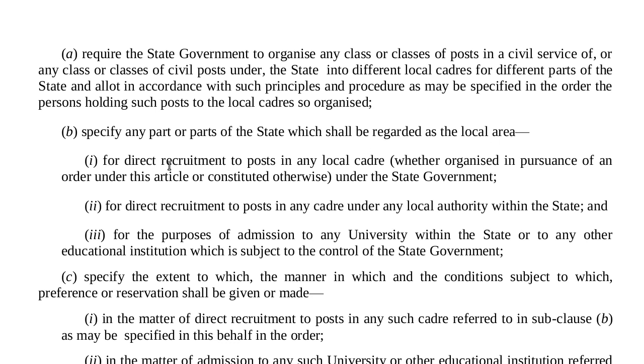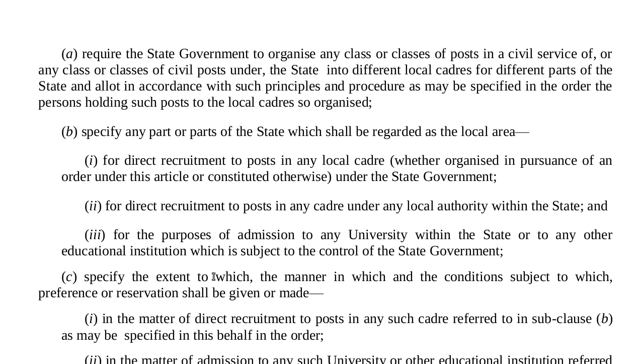1. For direct recruitment to posts in any local cadre, whether organized in pursuance of an order under this article or constituted otherwise, under the state government. 2. For the direct recruitment to posts in any cadre under any local authority within the state. And 3. For the purpose of admission to any university within the state or any other educational institution which is subject to the control of the state government.